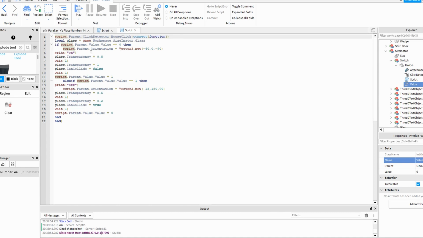Then basically if script.parent.value is 0, which means it's on, it'll make the orientation in the on position. Else if it equals 1, it'll just change it back to the off position, and it'll change the glass transparency, which I have glass in there.